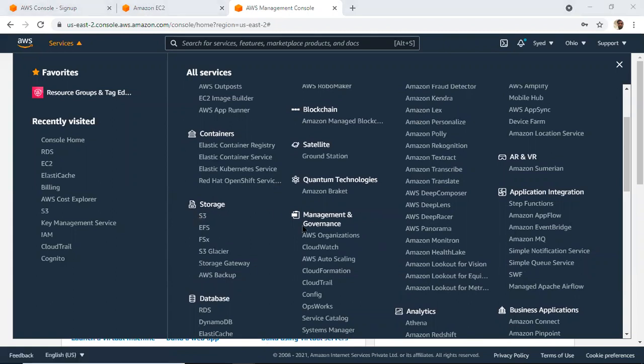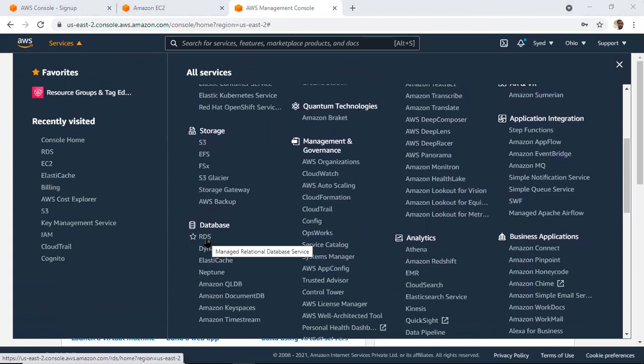In the same way, RDS is another important service, Relational Database Service, where we can create MySQL, Oracle, MS SQL, MariaDB, PostgreSQL, any databases we can maintain here.